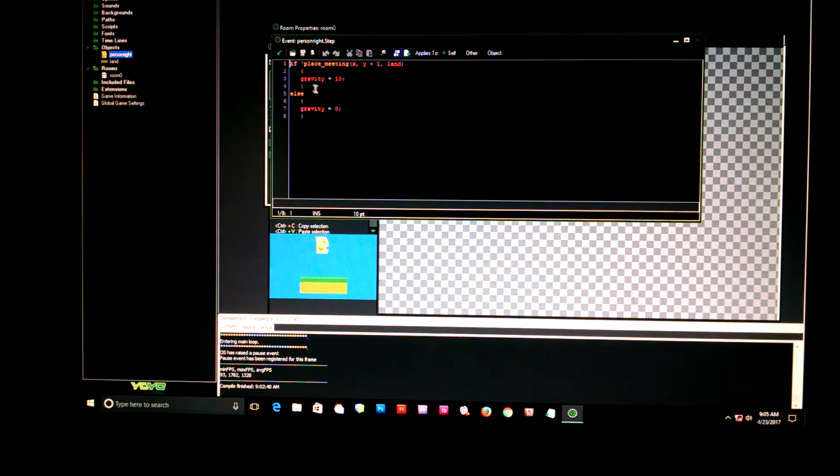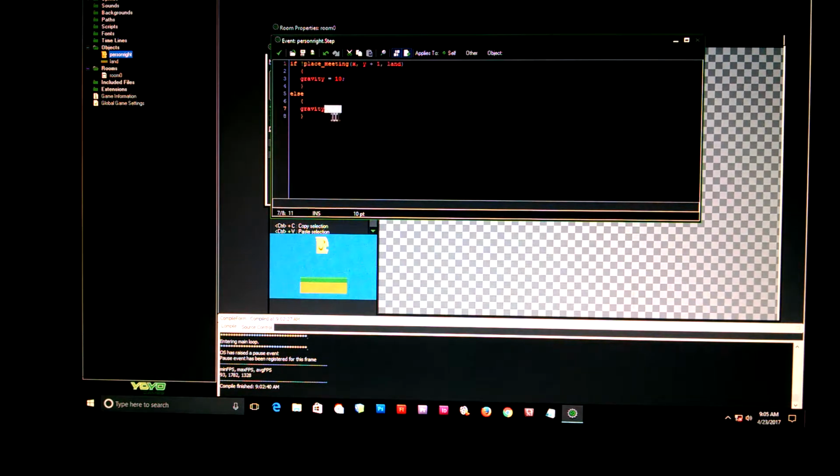Then I have a brace, gravity = 10; 10 represents how fast he's going to come down and stop on the land mass, the collision. And then I have a brace, else, brace, gravity = 0; and then brace.